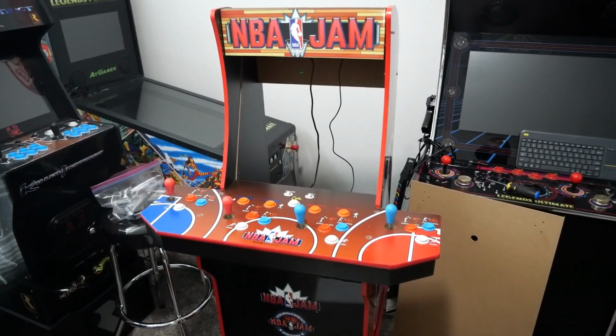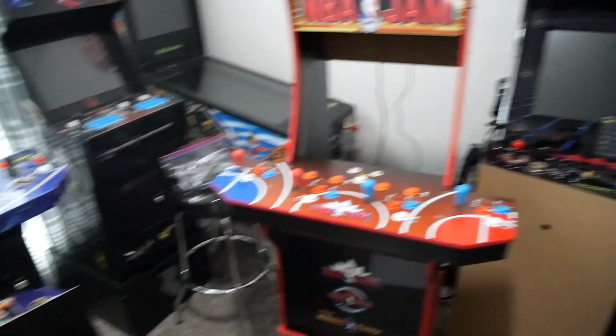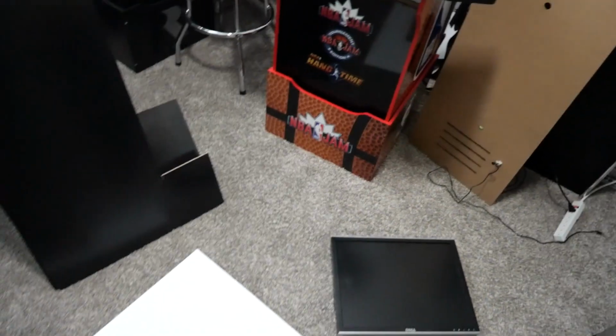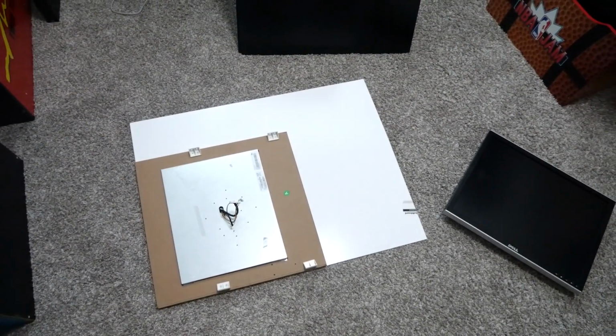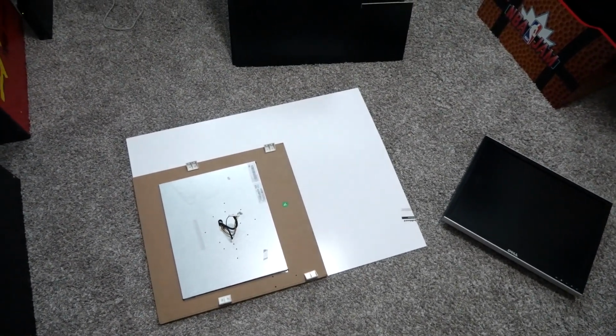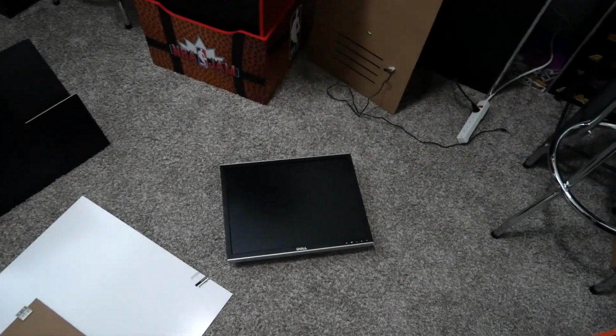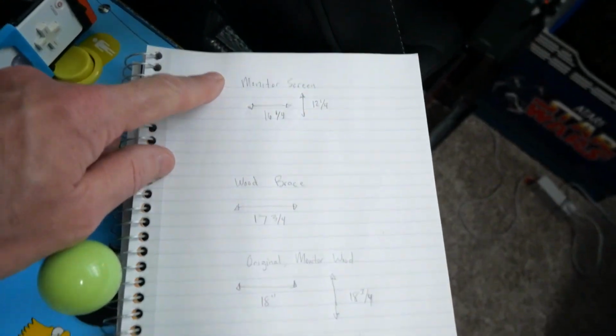Step one so far, we got the monitor out, and we got the PCB out, which I'm sending to Joel. Just like the Ridge Racer cab, I'm using the whiteboard that you get at Home Depot or Lowe's for like $12 to $15 for a piece of it. I'm going to use the dimensions of the original cab and put in a Dell 2007, just like my Ridge Racer cab. I have all my dimensions here based on my monitor screen.